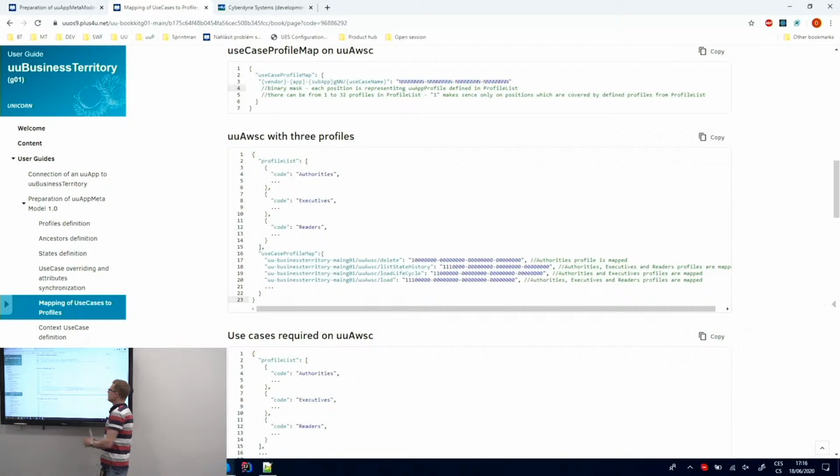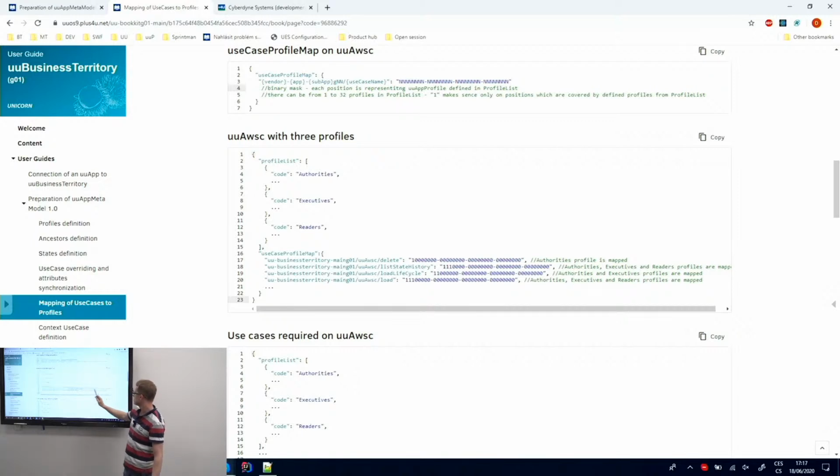So when you are mapping the profiles of the application to the use cases of the application, you use use case profile map, and for each use case you want the user to be able to call over the AWSC, you need to map it into at least one profile, or you can map it into all the profiles. It depends. And in case your application is also authorized on the level of OBC, I will be talking about this when I get to OBCs.